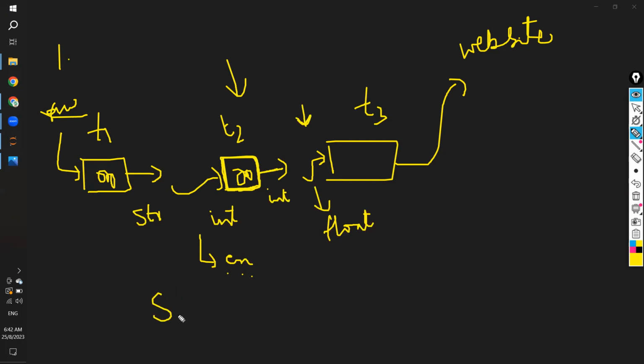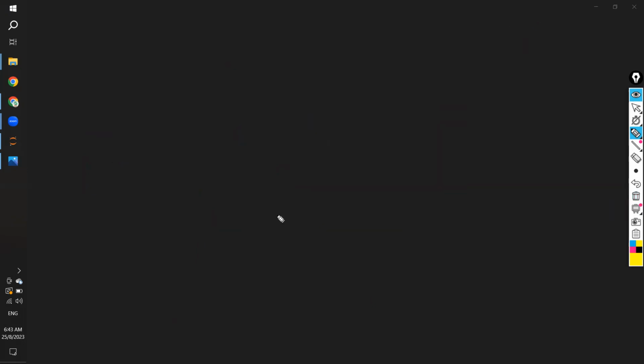Let's say you want to convert the string to int, and you can do from int to float. There are different types that are possible, but there will be some rules and regulations you need to follow to do the typecasting. It's not like everything can be converted into everything, that's not possible. Only some forms can be converted to other forms, and they have to be in a specific shape and form to get converted. So we are going to see what all we can convert.